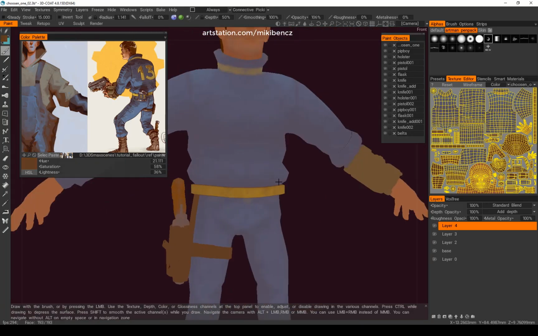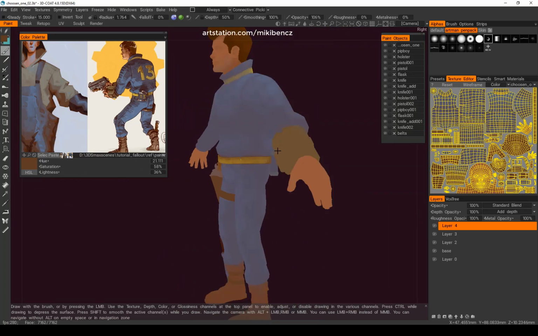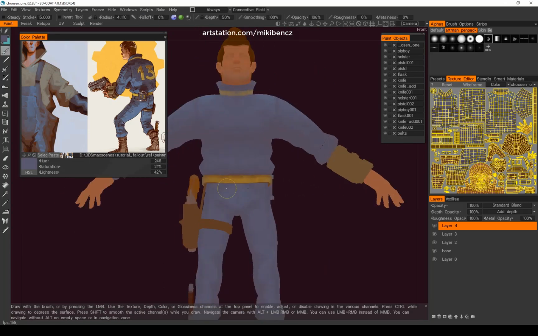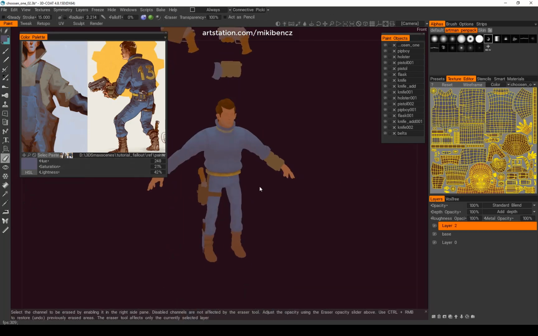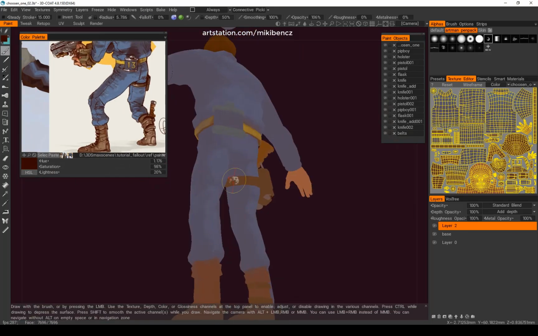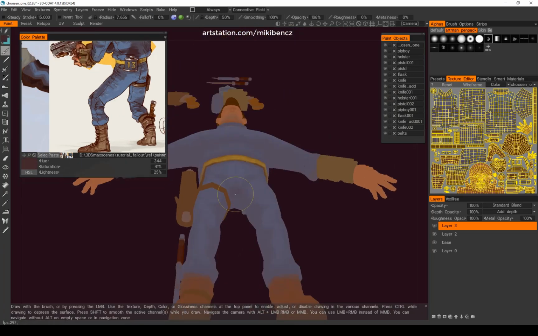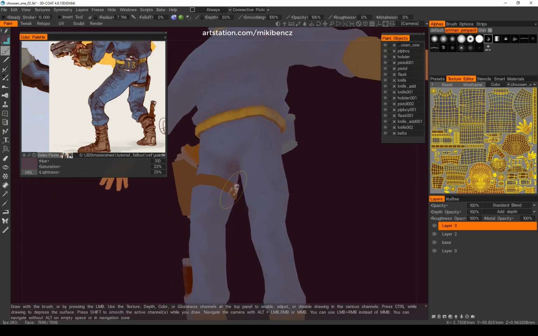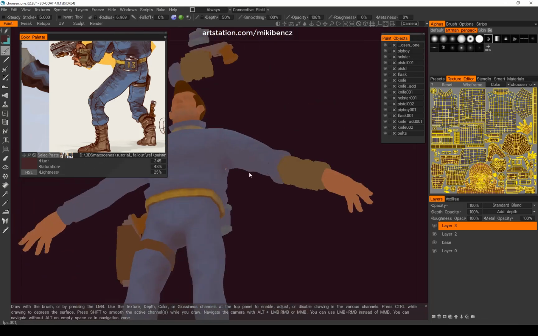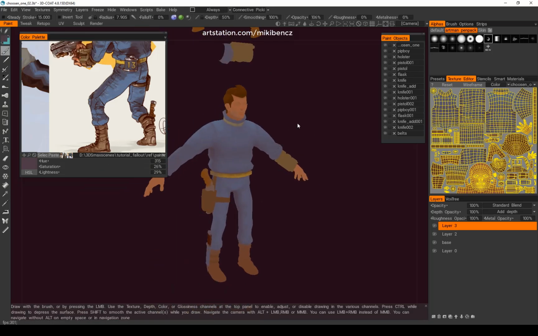Because right now I'm blocking in the secondary big shapes, like the belt and the yellow color on the jumpsuit, which is also a pretty big form, so we want to establish that as early as possible. Yep, adding some shadows to the hip area. We're just going to call it the hip area. Yep, and to the bottom of the arm and to the armpits. And it's the same thinking here.